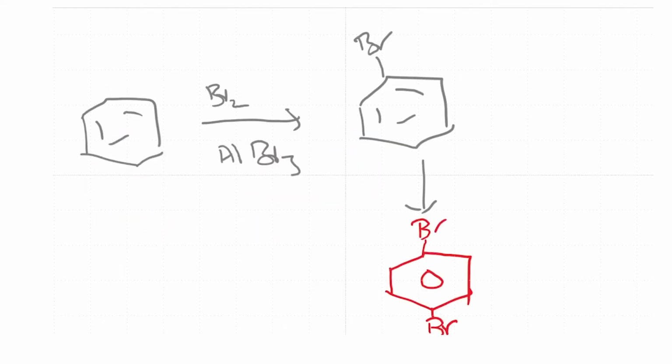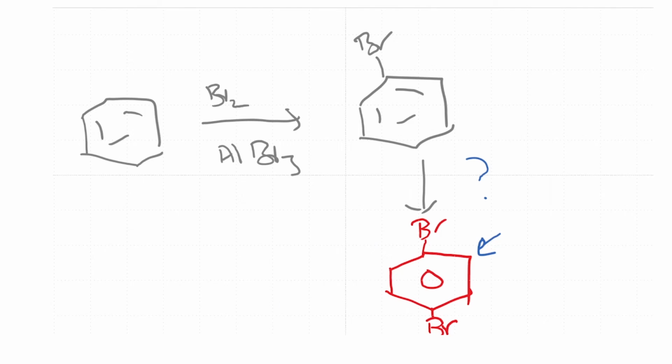If I start with benzene and use bromine and aluminum bromide or FeBr3, then I get bromobenzene. And now, maybe under heating conditions or extreme conditions, let me do another bromination. What's going to happen is, we know that bromine is ortho-para directing. So at best, you might get 1,4-dibromo or maybe 1,2-dibromobenzene. So using this methodology, we will not be able to get the 1,3,5-substituted benzene ring.